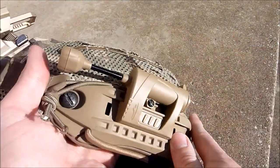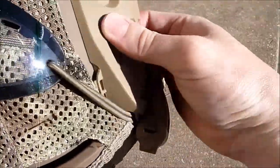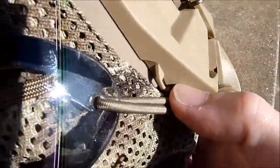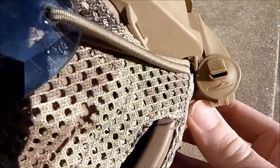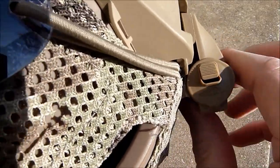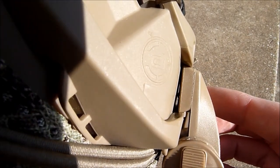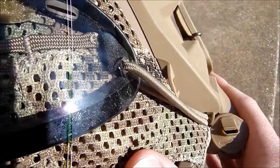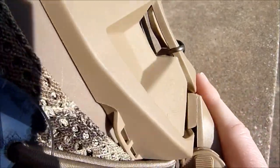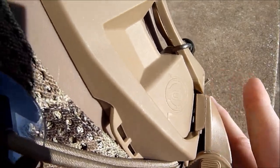Mounting the Charge is a little difficult on the Cry rails because they don't like to sit flush because of these zip tie attachment points that Cry has on their rails. The battery tube kind of gets pushed up, and as you can see, it doesn't sit exactly flush with the rail. It is still mounted pretty solid, but as you can see, not as solid as I assume Princeton Tec would want it to be mounted.